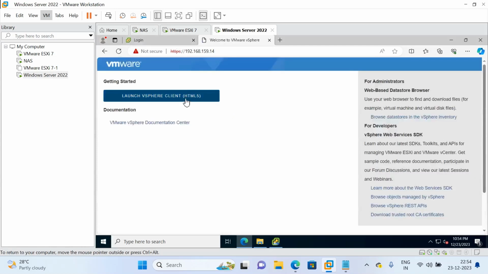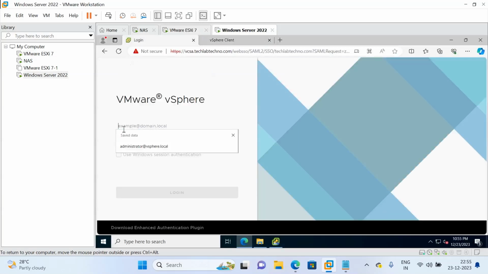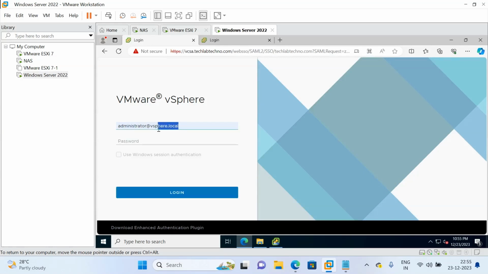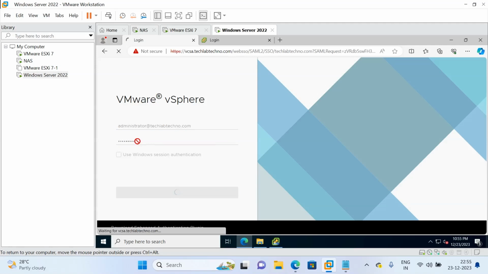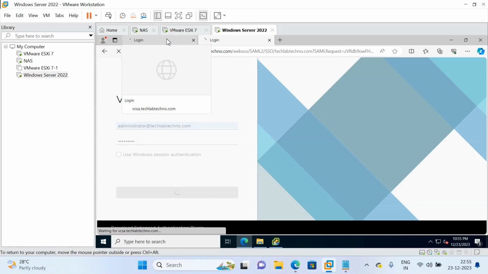Now the administrator login for VCSA, administrator at techlabdemo.com, and the password. Because we are using single sign-on, we have assigned the single sign-on as administrator at techlabdemo.com. So this time it will log in, and it will take a little bit of time.